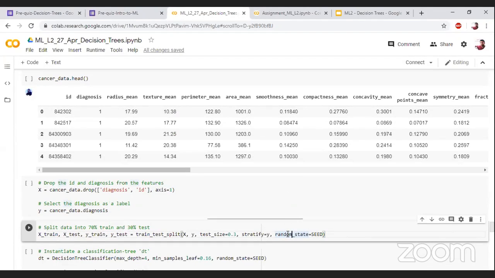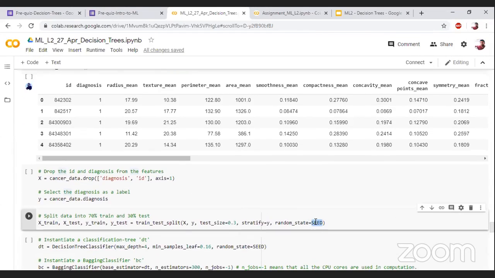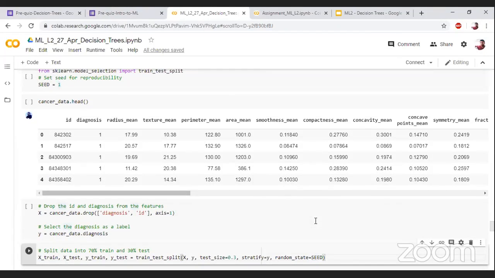So random state: we are splitting the data in a 70 to 30 ratio randomly, taking randomly 70% of rows as train and 30% as test. To ensure the reproducibility of the same splitting, we use a seed value. The seed value can be 1, 2, 3 or any number.